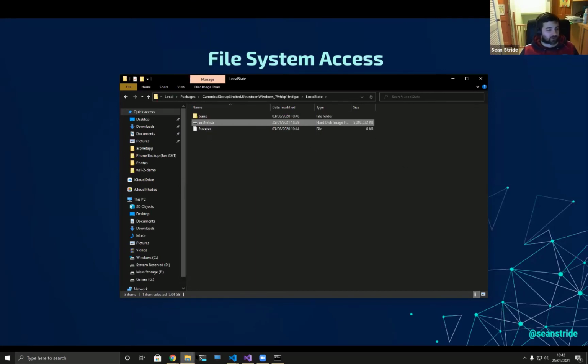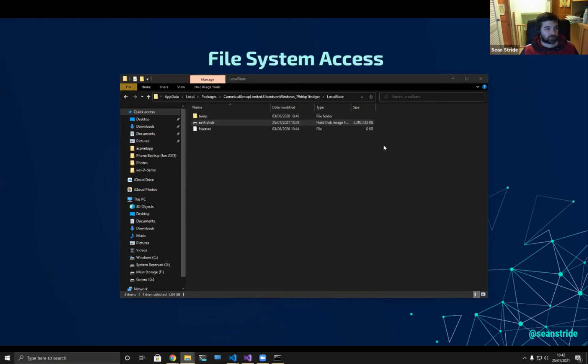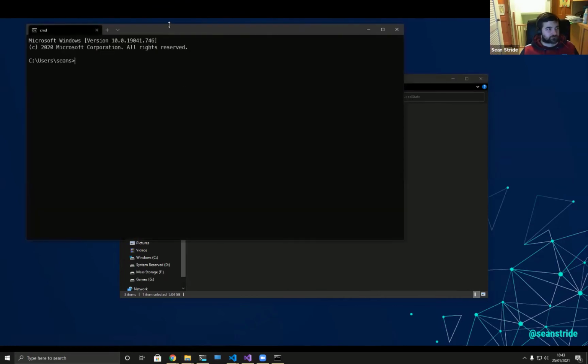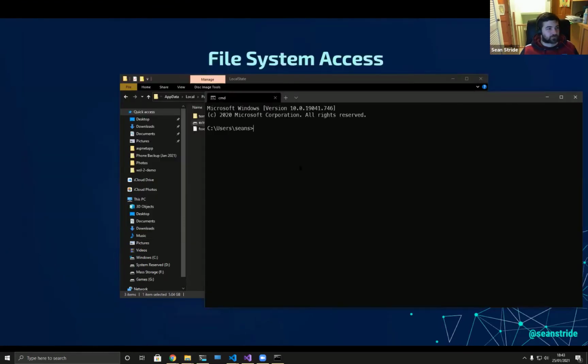So if I was to start the terminal, I think that import command's grinding everything to a halt. And I was to start WSL.